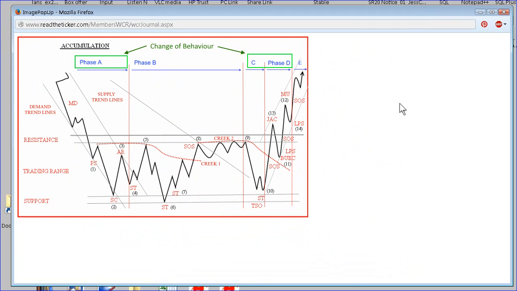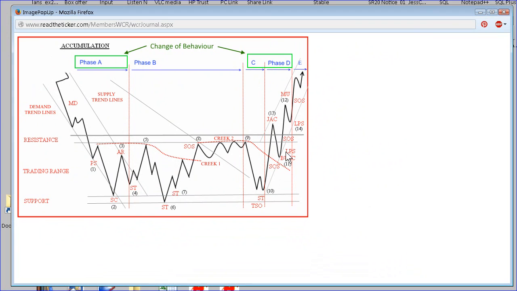Now the most important and success zone for a Wyckoff trader is in phase D. That is where the hand of Mr. Market has been shown, or the composite man. We have a sign of strength, we have a breakout into new ground, and we have a test of that, and that is where Wyckoff traders should be considering their entry.